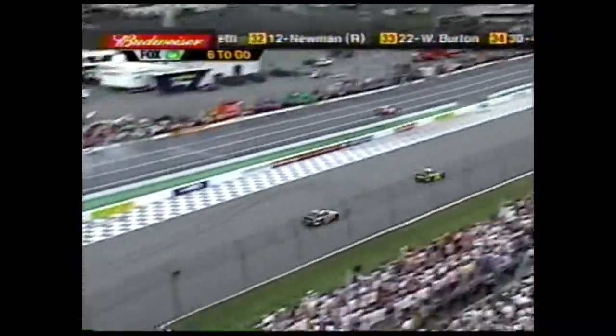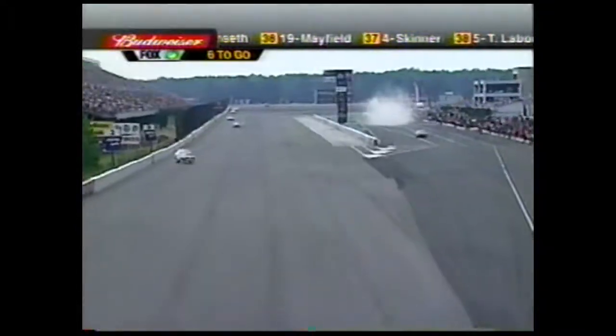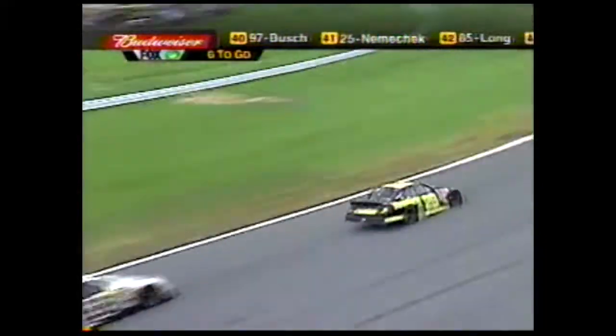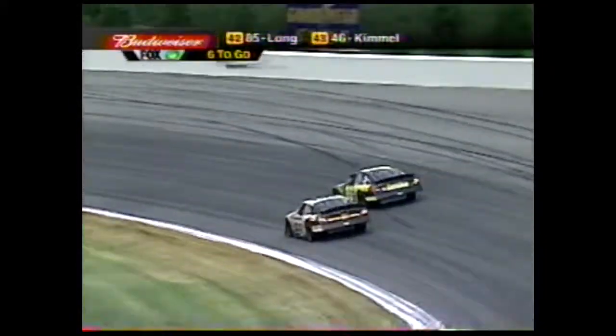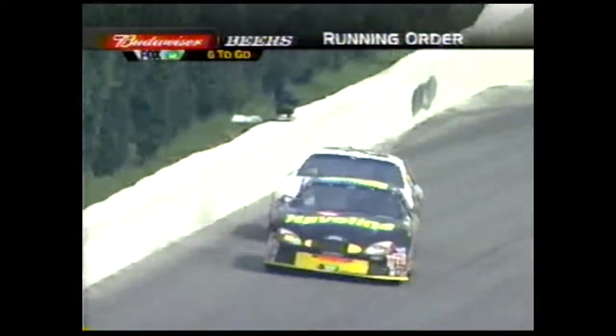Big burnout. Great burnout. Ricky Rudd is concerned about the possibility of a right rear going down, Mike. He just said right rear going down. This crew is on red alert down here. They're saying be careful. Yeah, he's got a problem. Definitely got a tire down. Definitely got something wrong. He lost a half a second there. You see Dale Jarrett, his teammate, right up behind him.